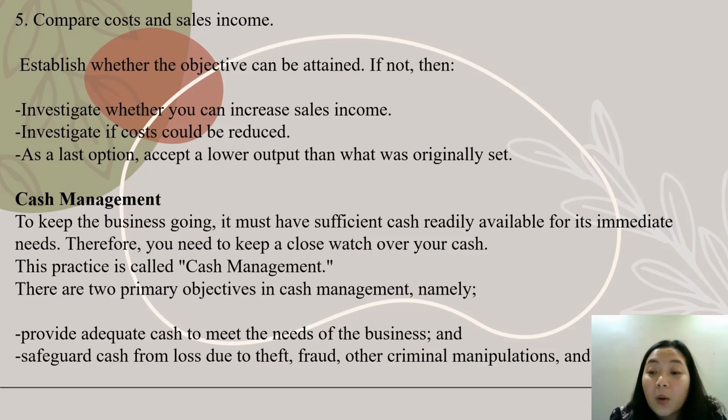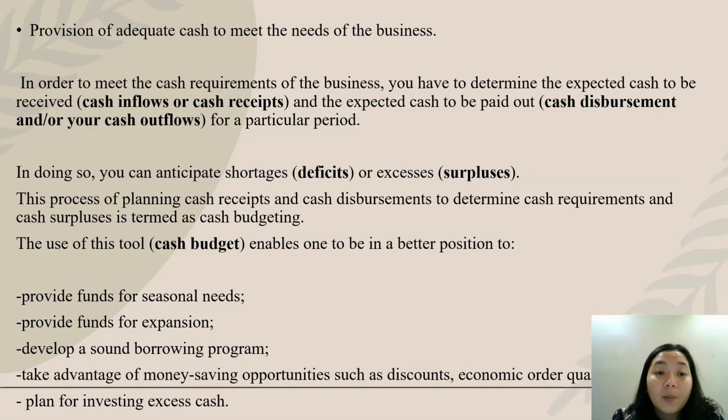So moving forward, provision of adequate cash to meet the needs of the business. In order to meet the cash requirements of the business, you have to determine the expected cash to be received, cash inflows or cash receipts, and the expected cash to be paid out, cash disbursement or your cash outflows for a particular period. In doing so, you can anticipate shortage, deficit, or excess surpluses.